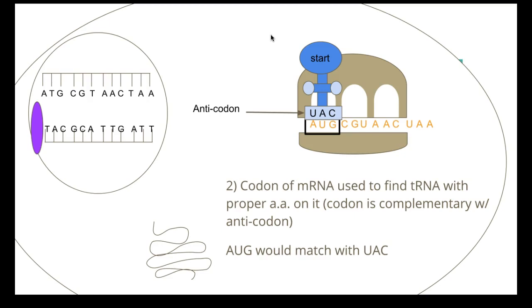The anticodon is just a set of letters on the tRNA. It just pairs up complementary to the codon, but we don't use it to find the amino acid. Okay, so make sure you're not looking up anticodons in your messenger RNA codon table that's on page 7 of your notes.